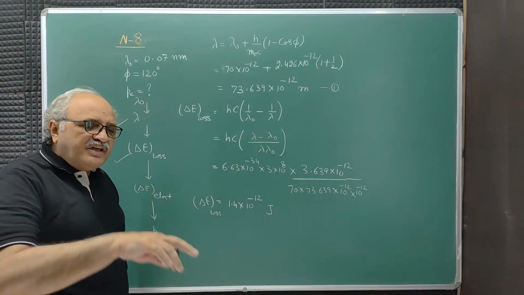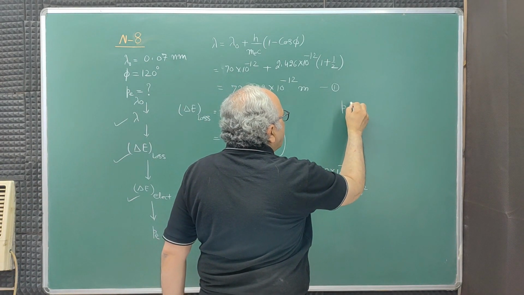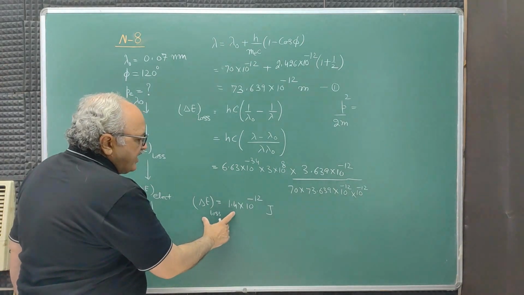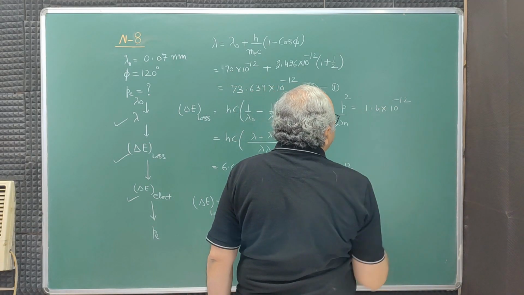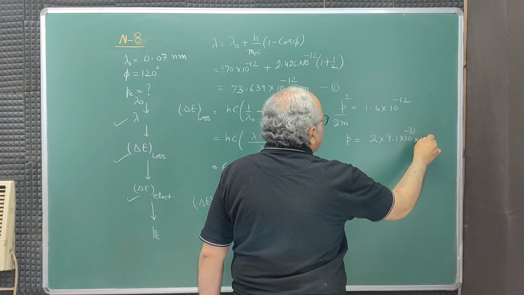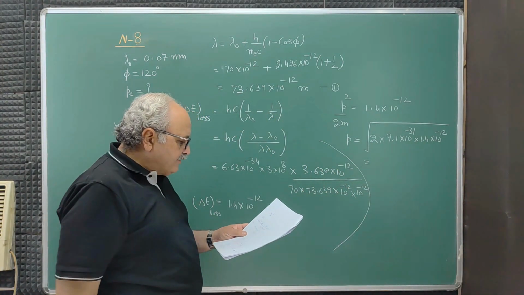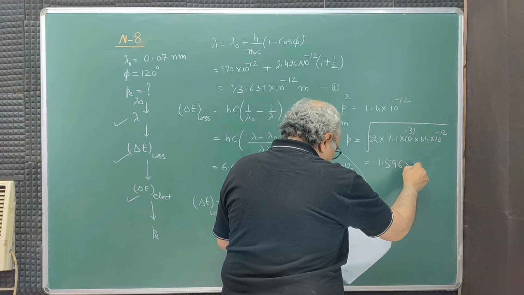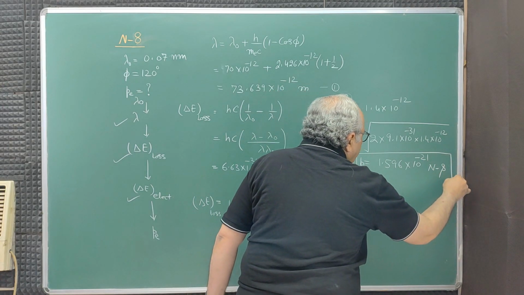And the same is going to be the energy of the electron, the same value. So the rest is to find out the momentum of the photon. The momentum can be worked out since the electron moves. The kinetic energy is the kinetic energy which is lost by the photon, and that is 1.4 into 10 to the power minus 12 joule. So momentum is root of twice m, the mass of the electron 9.1 into 10 to the power minus 31, multiplied by 1.4 into 10 to the power minus 12. If you calculate, the momentum comes out to be 1.596 into 10 to the power minus 21 Newton second. So this is the answer for question number 8.